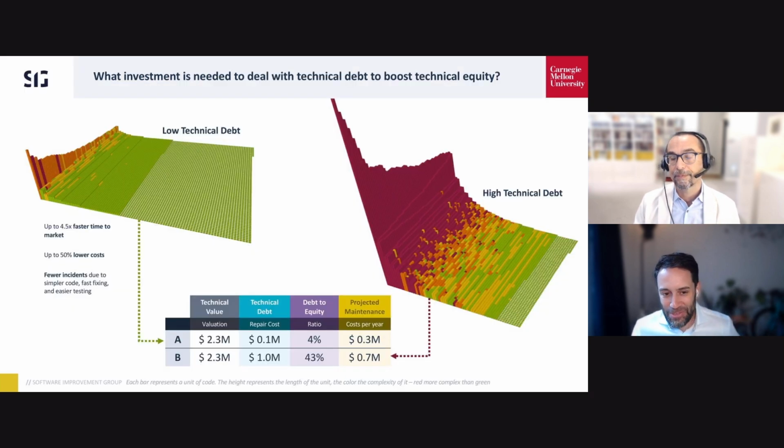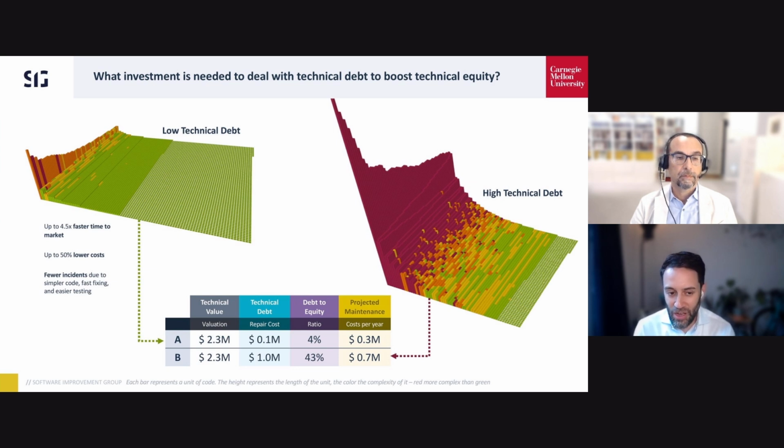Thanks. So what we see here are basically two systems, system A and system B. They're not exactly the same size, but just for the sake of argument, let's assume they are, right? What you see is a bunch of small blocks. We won't go into the nitty-gritty and show you source code, but every block here represents a unit of code. That means the smallest executable part of a code base.